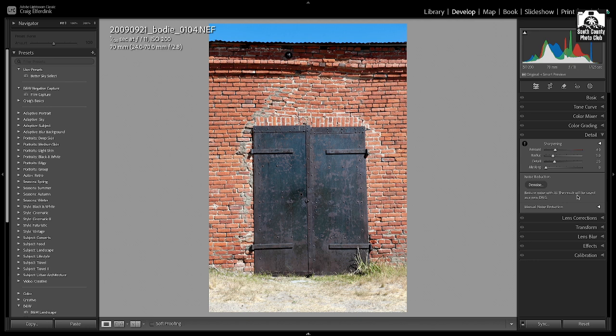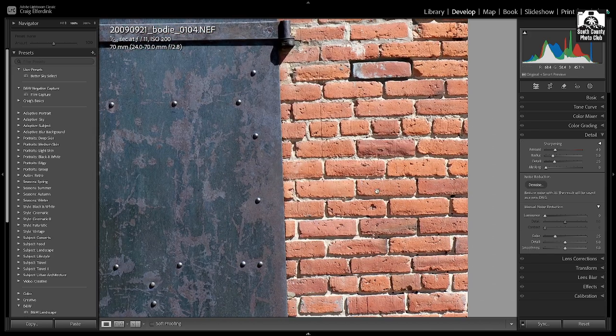But I'm not seeing that here. I don't know why. If I go denoise, it's going to start, and I don't really want to do that because I'll be here forever. So, as always, it doesn't want to cooperate. But you should be able to select and denoise all at the same time.